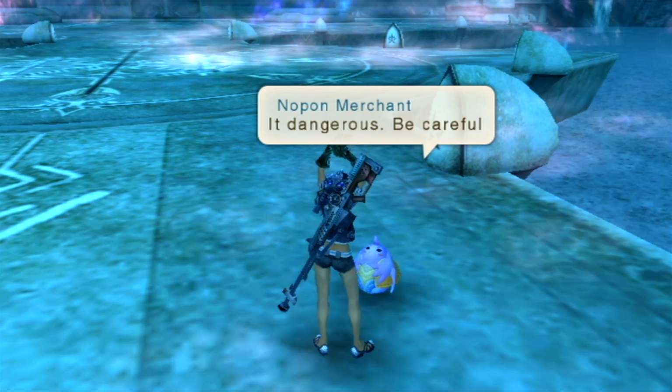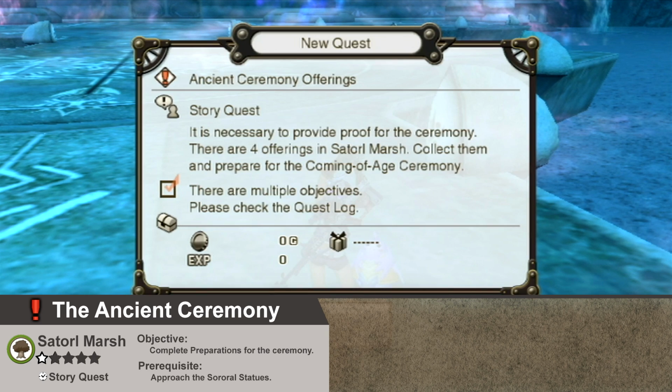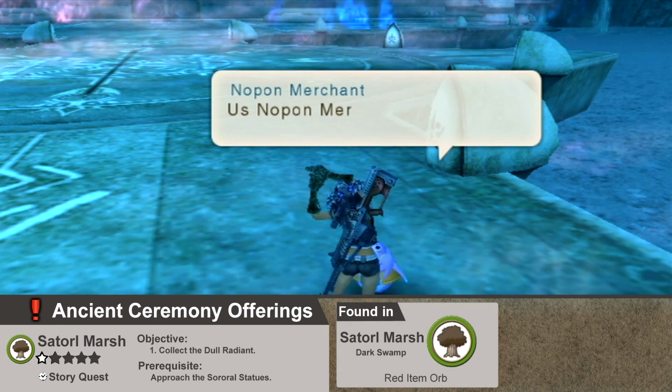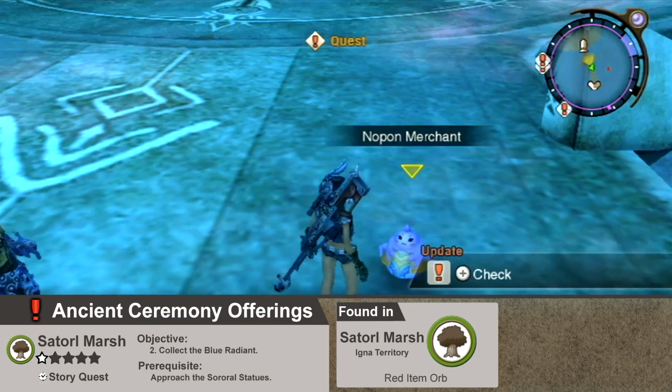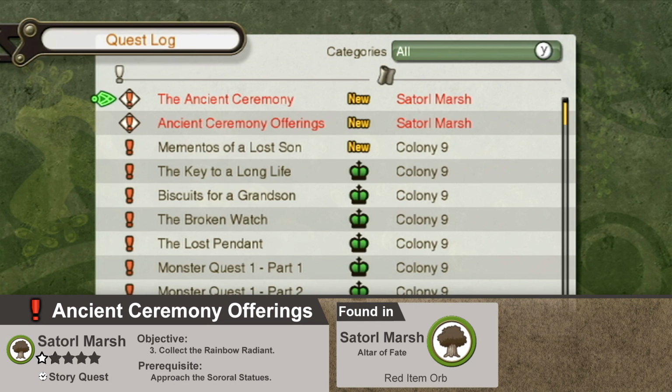Be careful. And he didn't have a period at the end of his sentence right there. I'm not sure if that's an oversight or what, but we have a story quest, the Ancient Ceremony, and another one, Ancient Ceremony Offerings. The 2 quests are a little bit weird. I'm not really sure why they did 2 quests for this, because one of them is just saying, hey, you need to grab 4 items. The other is saying, oh, hey, you need to put those 4 items right here at the Sororal Statues.